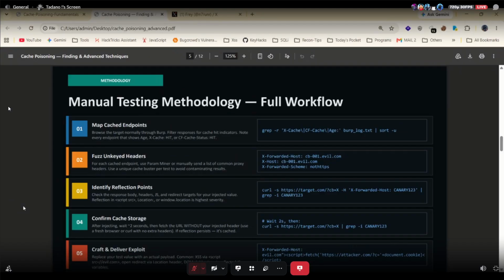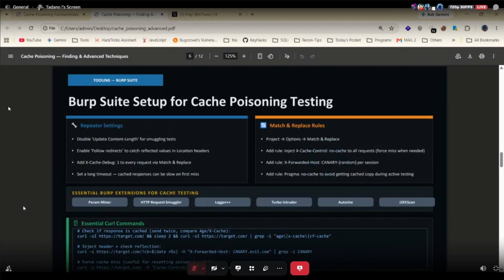Then, whichever location is being cached, you can make an exploit for that. So we cover that later. Then comes the workflow tooling part. Whenever you make requests, the tool determines the content length and updates it automatically, and this will ruin our testing.